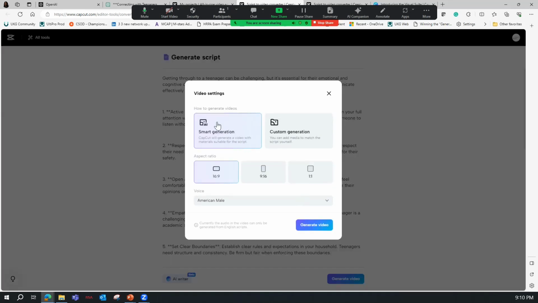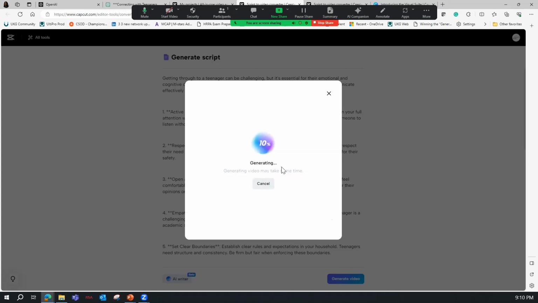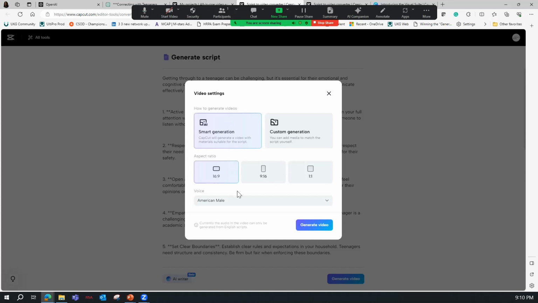Once I click on generate video and click on smart generate, let me just cancel. Let me make this note: it will give you a video, and before that it will ask the kind of voice for narration that you want. So it's pretty much a text-to-audio, text-to-video combination of everything to give you a full-on promo video.